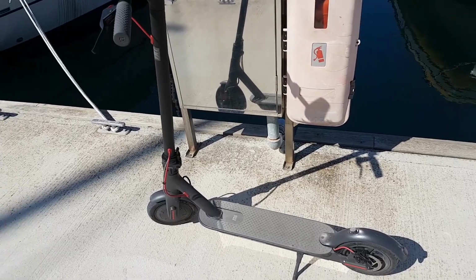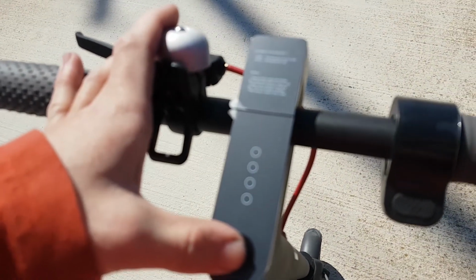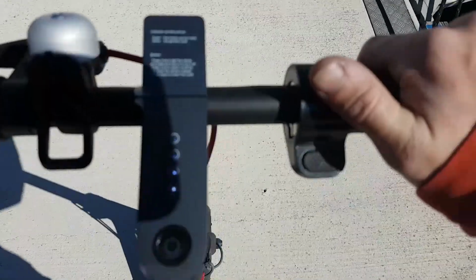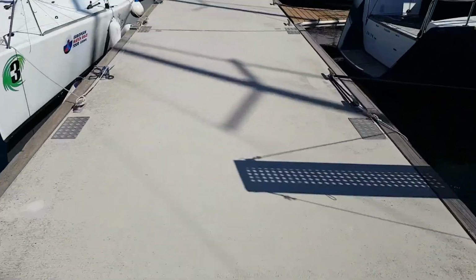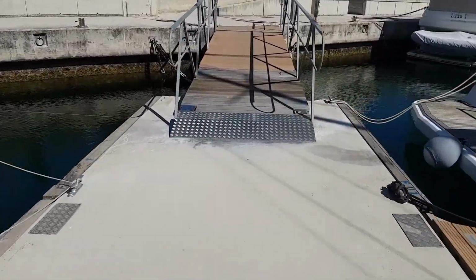And by the way, I have an electric scooter, so it's faster to move around the marina. You only click the button like this. You hear the click, and here you have a throttle. You must only kick twice. Push the throttle, and we are going to the boat place where I'm working.